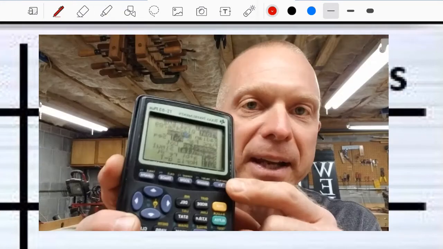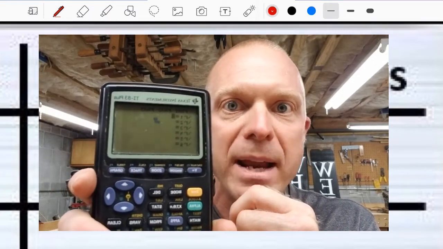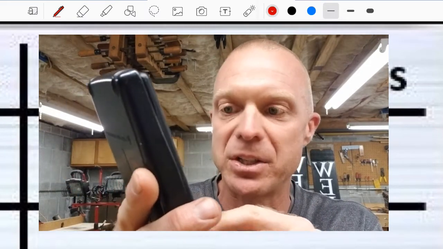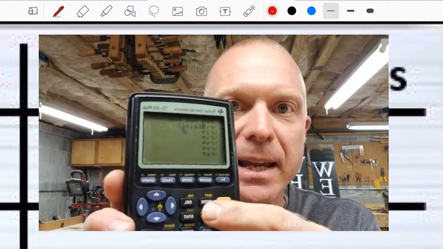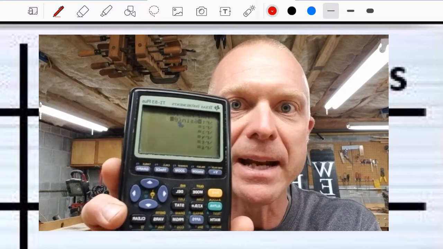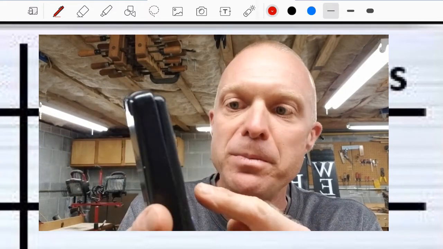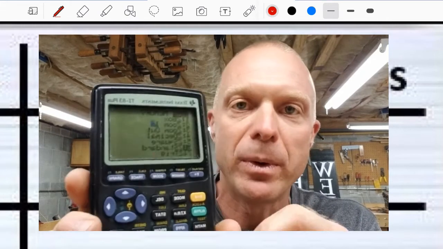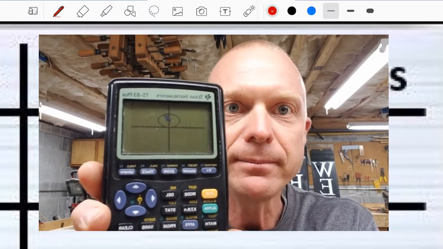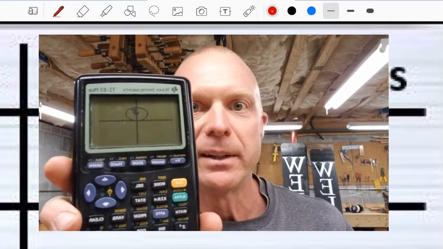Now, if we're going to do that on the calculator, push the Y= button, but this time, instead of getting y equals, I'll get r equals. And I can type in that 6 sine of theta. The theta key will actually be your X key, your variable button, but instead of an x, you'll get a theta when you type that. Zoom standard, not zoom trig. You want to choose zoom standard, and you get a circle. That's right, you get a circle.